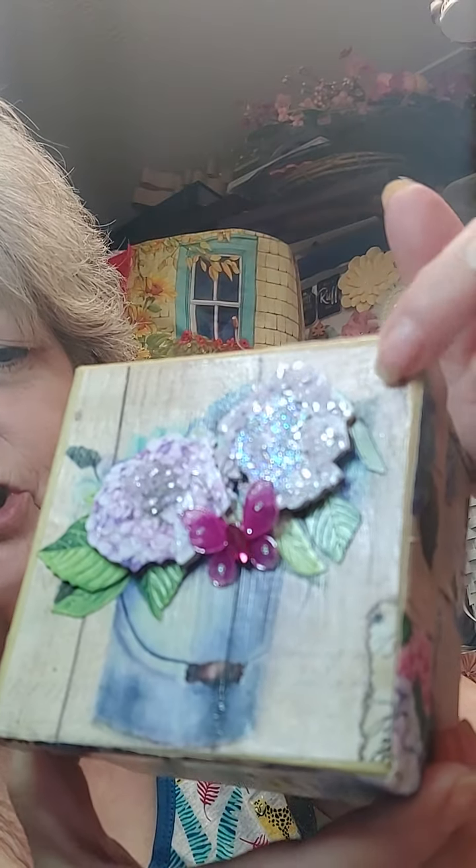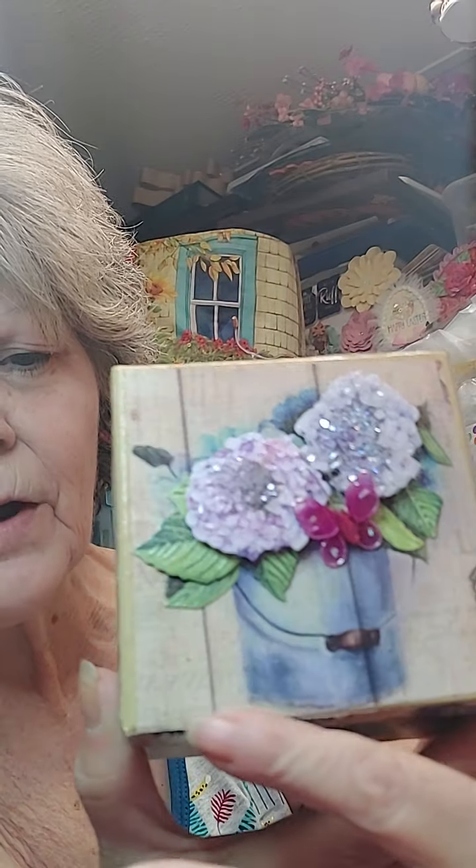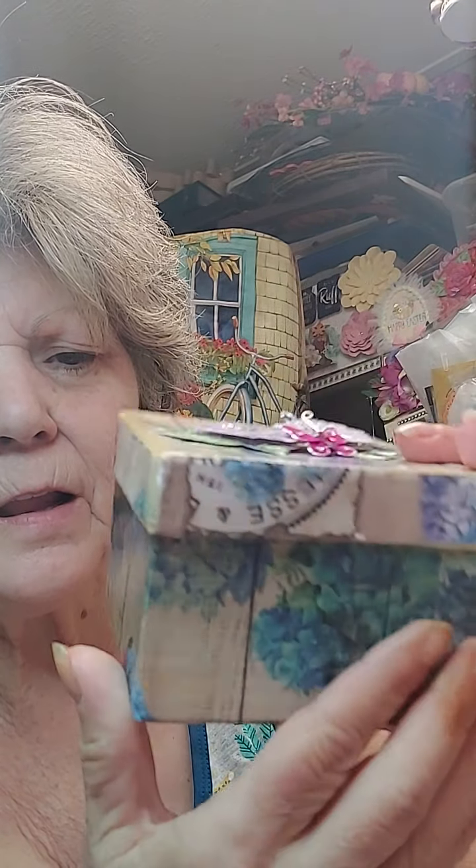I pulled out the box a little bit so when you close it up all the way around, it looks like an even, pretty design. You can put a nice little gift in it — isn't that adorable? I love the way this came out. I love these rice paper decoupage sheets — they're thinner than regular traditional paper and they don't wrinkle as easy. It's real smooth, so you don't have the wrinkles, which I like especially when you're working on corners.